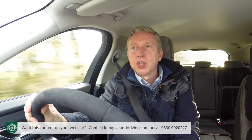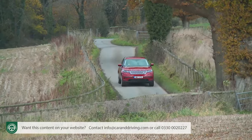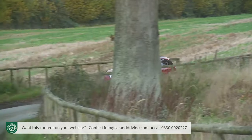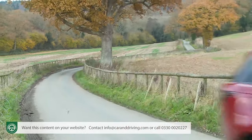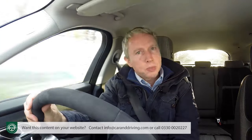It's certainly quite a bit heavier, actually about 100 kilograms heavier, than a typical mid-sized premium SUV like an Audi Q5 or a Mercedes GLC. Which is why the running cost figures of a Velar are some way off contenders of that kind. Still, it's a slightly bigger, more sophisticated car, so you might expect that. And it's certainly true that its returns are very close to those of the similarly priced sporting SUV that might be seen as a closer rival, Porsche's Macan.